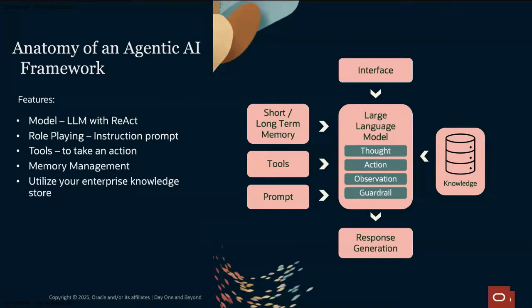So in this case, you can think about an agent like a human being who can see some knowledge. In this case, the knowledge is referred to as resources. And with these resources, I need to take an action. So the agent will take an action against the resources. And while taking an action, it will also apply guardrails to make sure there's ethical AI, right? So this entire middle box comprises the brain of the agent.